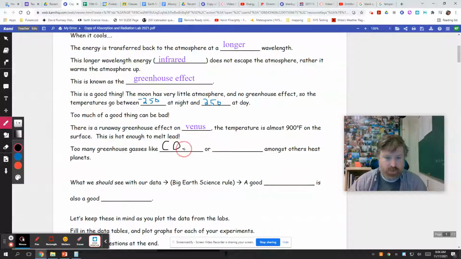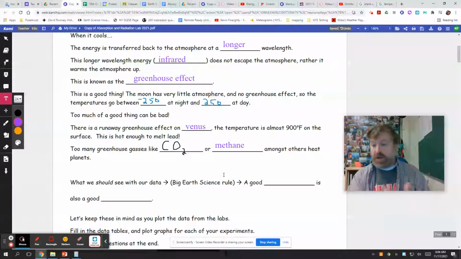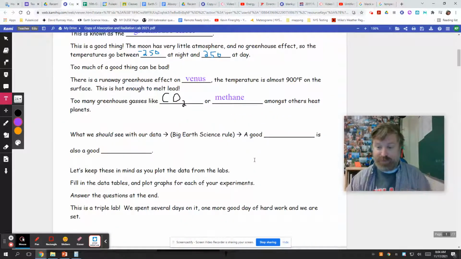like CO2 or methane, water vapor counts on the list too. But those are the big two that we contribute to as humans. Too many of those heat planets. So we like our atmosphere to be an efficient absorber of energy. It keeps the night side of the planet warm. But we humans, by adding too many of these gases, are making it too efficient, which means that the atmosphere is going to be warmer. The implications for that we'll have to look at as we go through the course, but they can be significant. To the societies that we've set up on this planet that we're trying to keep stable, we're doing that in a continually dynamic and unstable atmosphere.